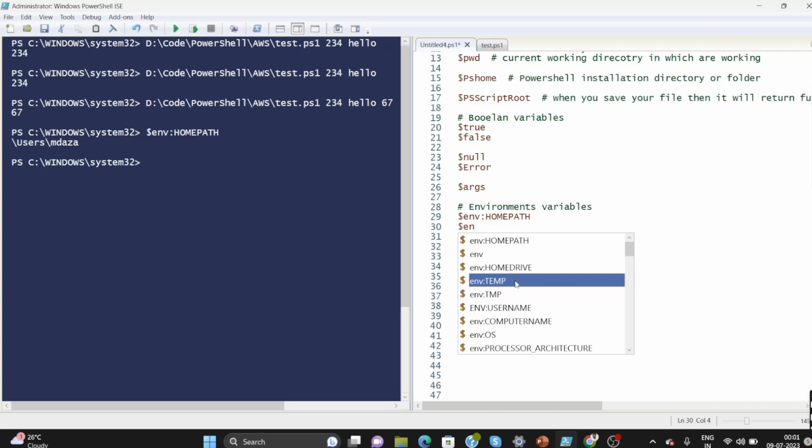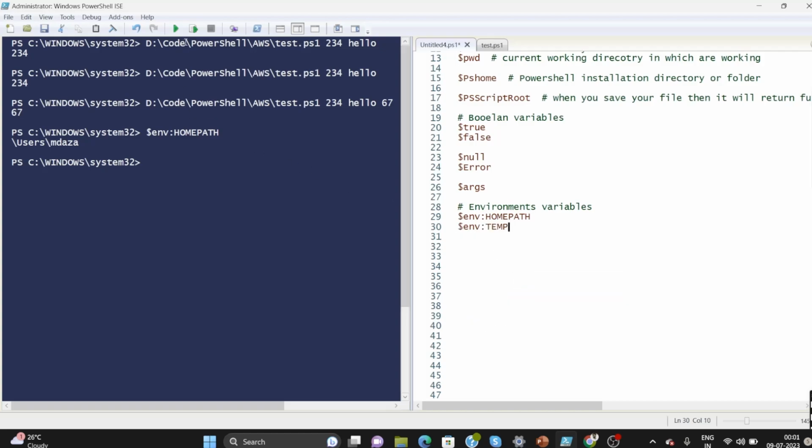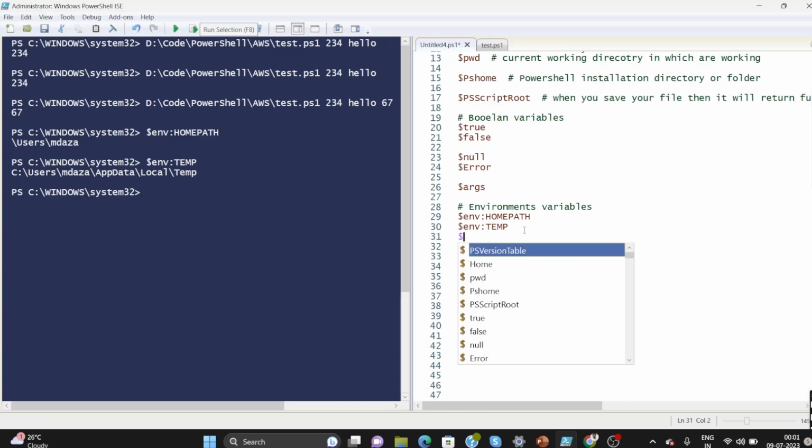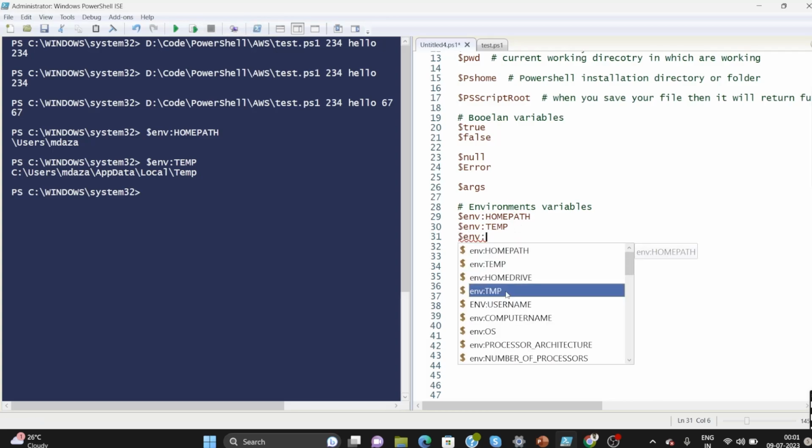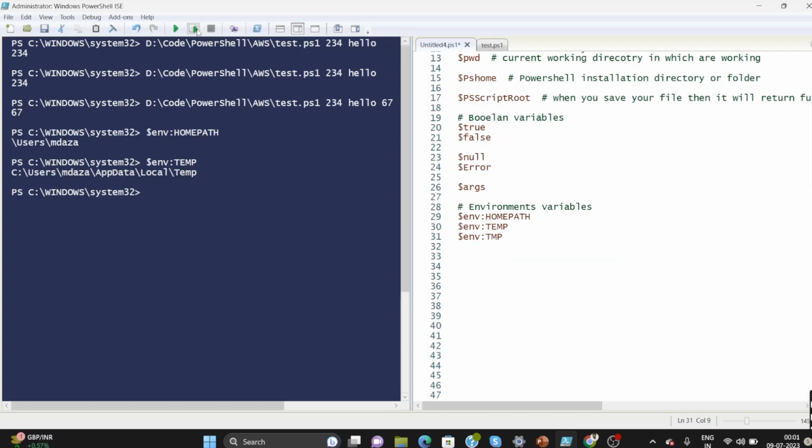You can use either one. They have only two forms. Let's use this one and run it. It is giving this one, and if you use $env:temp, it will also give the same information, the path location of your temp folder.